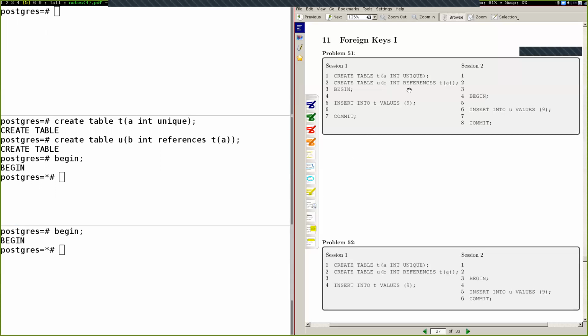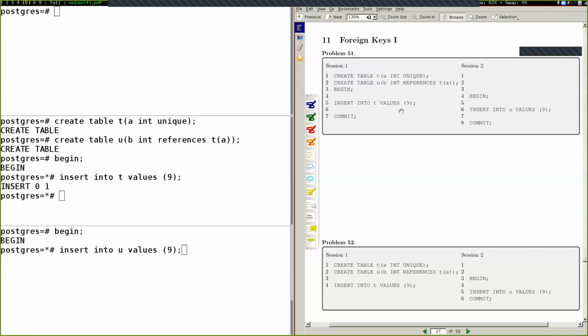Here, what we're seeing is that if we insert into T values 9, a standard insert into this T table up here, because we're isolated between this transaction and this transaction over here, when we try to do this insert into U values 9, this insert requires that we have a corresponding entry in the T table.